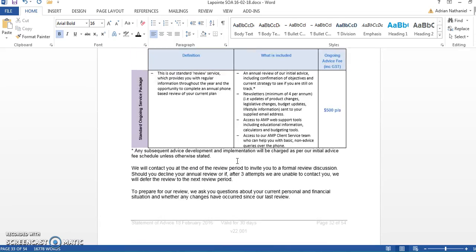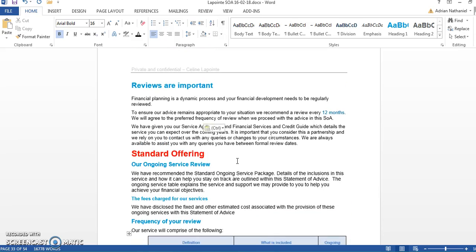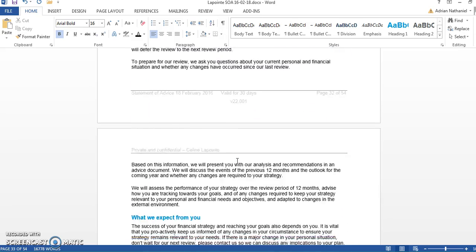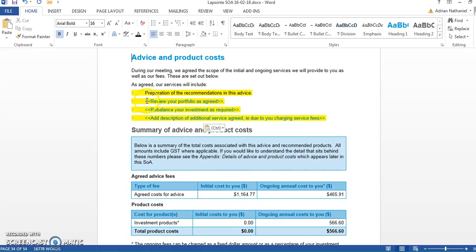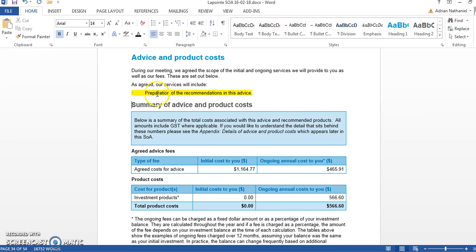So this is where reviews are important. You're basically putting that in there, and here we just delete these parts and unhighlight that. What I usually put here is preparation and implementation.